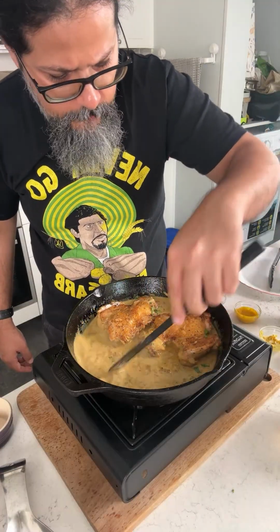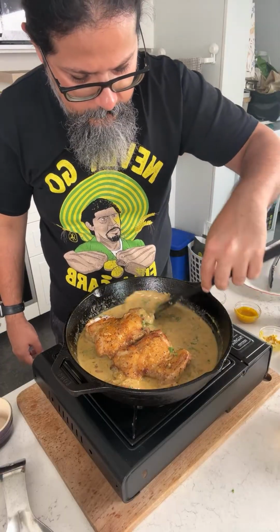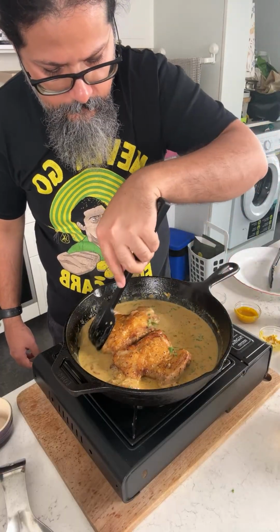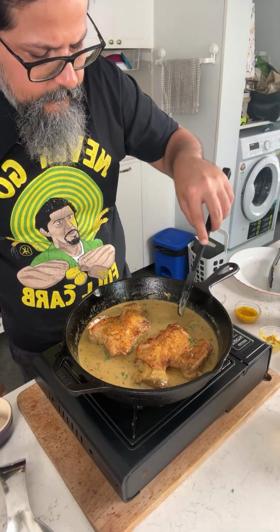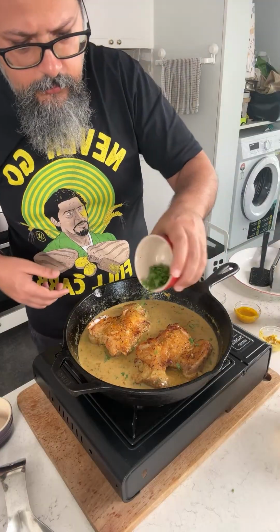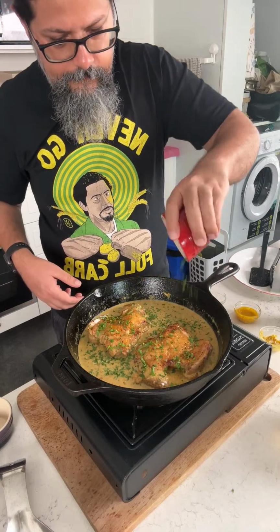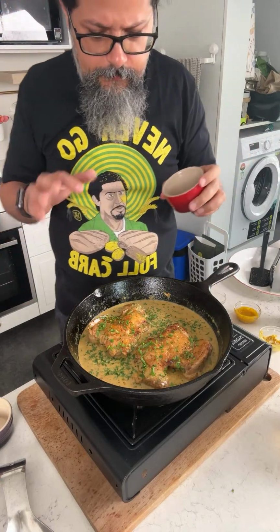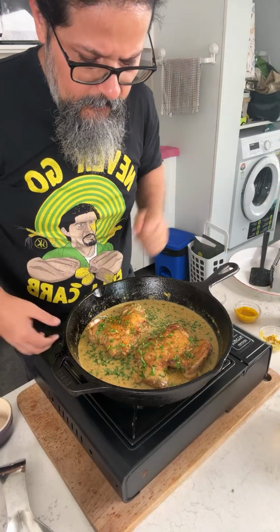Of course, you don't have to be as gentle as I'm being. You can be as brutal as you like. All right, there we go. Our sauce is mixed with the parsley as well. And now I'm going to finish it with the rest of the parsley on top. And there you have it. I was a bit heavy-handed with the parsley. We could have put a little less, but it's all good.